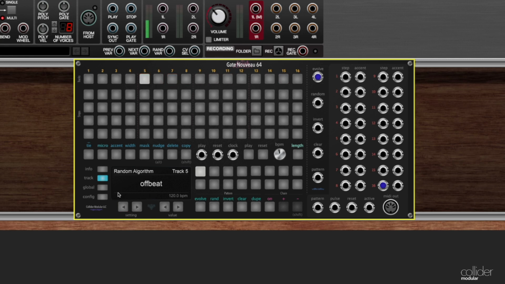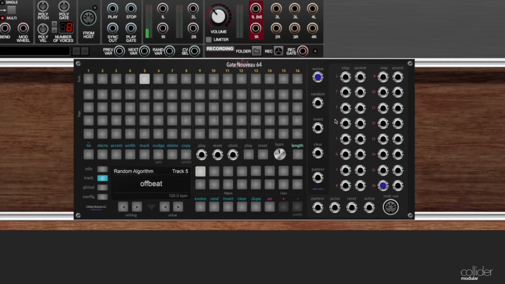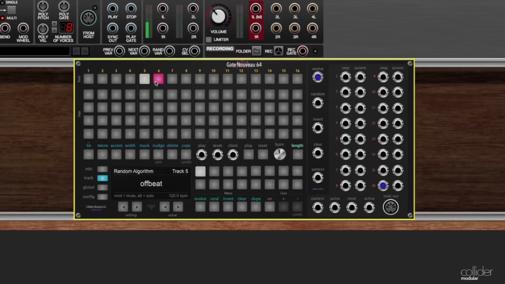When you hover over them, down here in the bottom left you'll see that it gives you some tips for shortcuts. If you hold Control on a PC or Command on a Mac and you click on a track, it will mute that particular track. If you hold Command or Control and you click on it again, it will unmute it. So muted tracks do not send triggers out. Unmuted tracks will, of course.